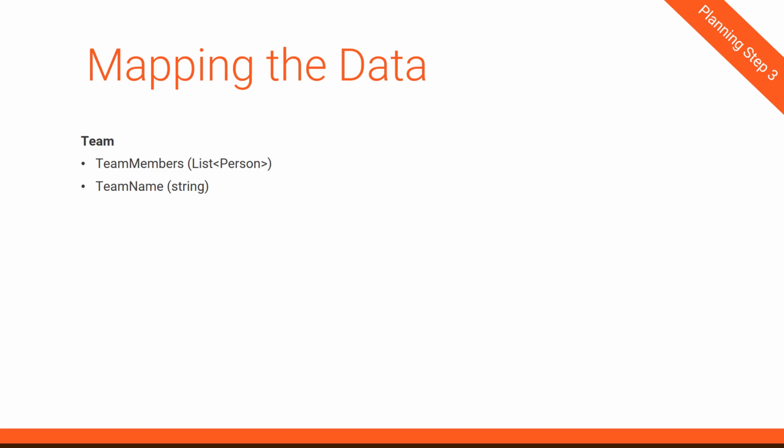The team name. We know that each team has to have a name in order to call it something better than Tim, Bob, Mary, Sue. Oh, that might be a great team name. Who knows? And that'd be a string. So that's really all the team class is. So let's move on to person.